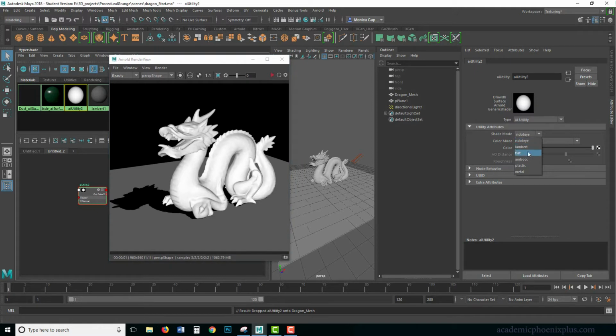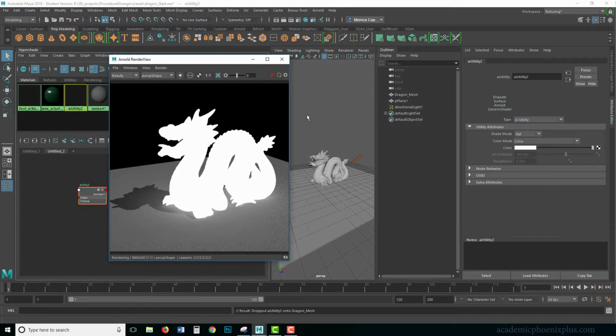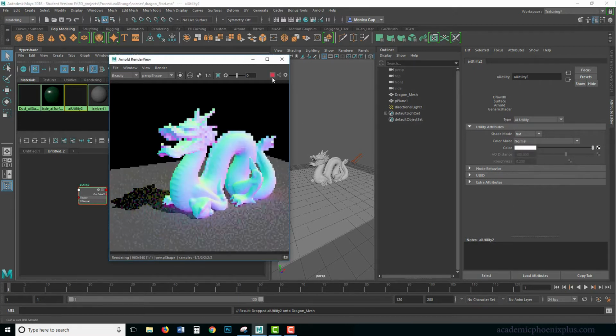So what I want to use is called Flat. And right now it looks like a very flat shader, but the trick is to change this to normal. When I change that to normal, we now have a shader that is driven by the normal direction. So notice that at the top we have a little bit of green, at the bottom we have a little bit of purple, there's a mix of blues, and there's all sorts of stuff. So what we want is green, because it's being driven by RGB, and the green is the Y direction.